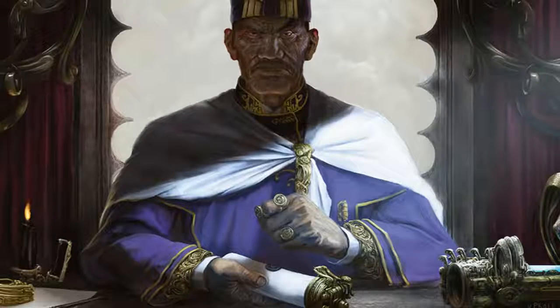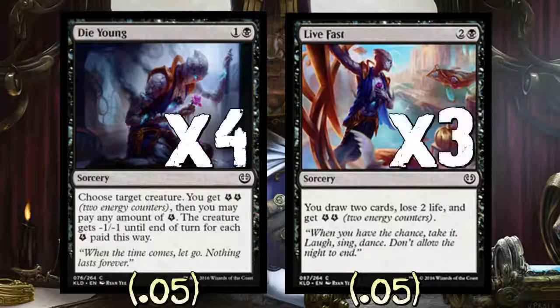Since we're playing Demon of Dark Schemes, we've got to play a couple of other cards that generate energy, and I think Black has some very practical ones. So let's look at our small scale energy suite right here. We're going to play 4 copies of Die Young and 3 copies of Live Fast.